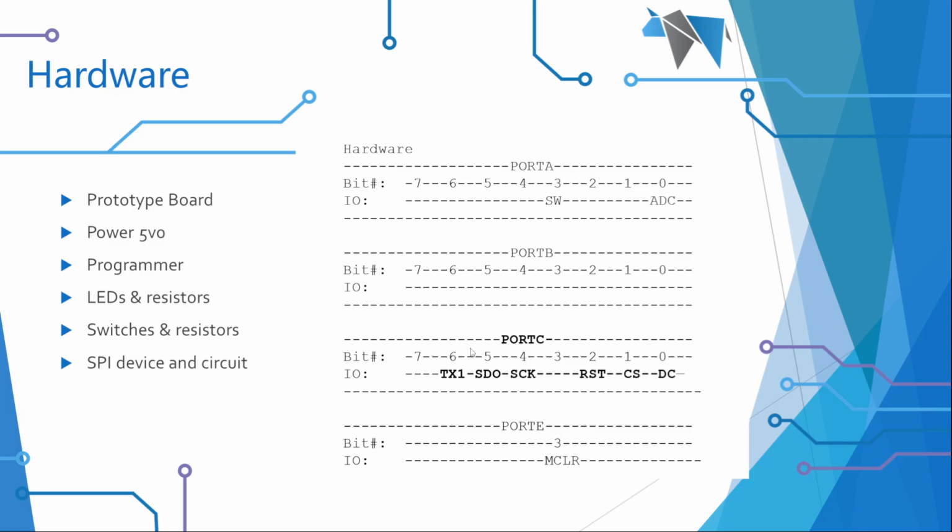So what we're doing is connecting this SPI device, and there's a circuit that I put in, and I'm using port C. So I pulled out everything that was in the previous tutorials and I put this in. So port C, I don't have that TX1, so that should not be there really, but I've definitely got an SDO, serial data out, serial clock in or clock.